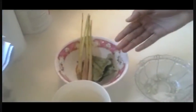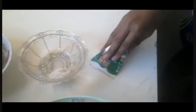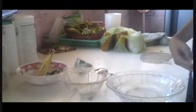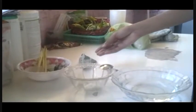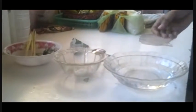The ingredients to make nasi uduk: rice, water, lemongrass and bay leaf, salt, rice cooker, teaspoon and bowl. Mix all ingredients like lemongrass and bay leaf, salt, coconut milk into the water.